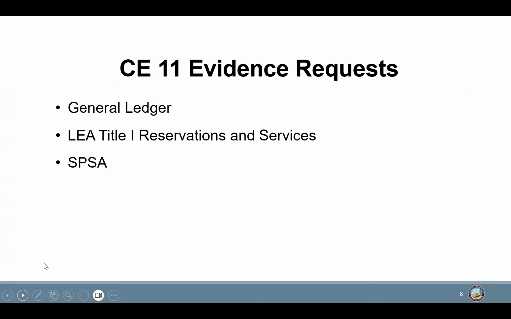The LEA should provide a summary document to fully account for the district level Title I required and authorized reservations and services as reported in CARS. The SPSA for each selected school site is necessary to verify that the budgeted amount of Title I funds match the site's allocation reported in CARS. The budgeted expenditures within the SPSA must also be associated with the specific goals and strategies to address the student needs identified following a comprehensive needs assessment.